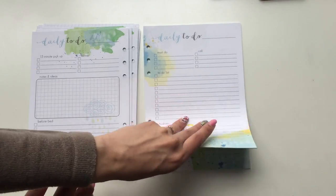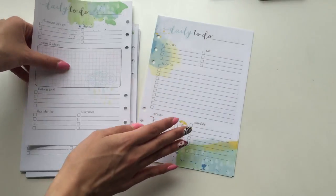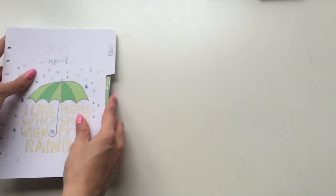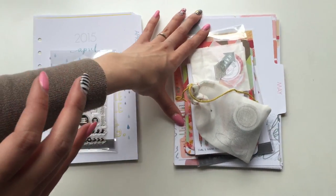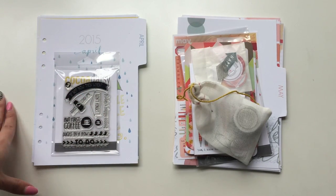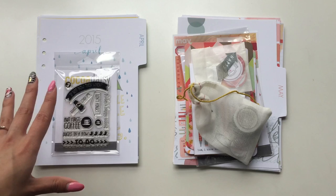And then flipping through, I believe that should be it. Oh, sorry about that. I'm pretty sure this is it. Yeah. So those are the inserts for the April kit. So again, in just a little overview, this is what I received for the April kit, and this is what I received for the May kit. So those are little close-ups of what each kit looks like, depending on what you purchase and for what size planner you purchase. So I hope you enjoyed watching this overview video, and I hope that you guys will all look forward to how I create using these items.